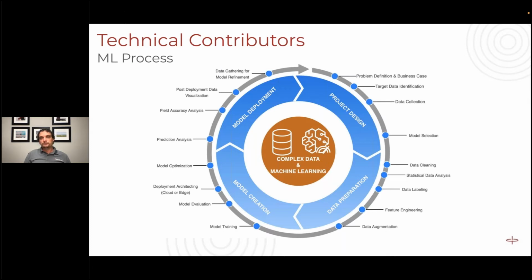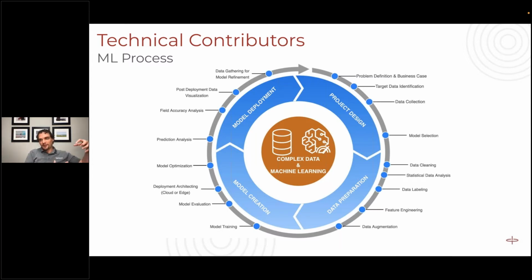This is where you're gathering your initial data, trying to establish a business case, figuring out what sort of data you would need to actually solve that problem. And once you figure out those pieces, then you can move into the data preparation stage, where oftentimes a data analyst can go in and do some initial understanding of your data to see if you actually have everything that you need there, figure out what features might matter, how can you augment that data to get more value out of the work that you put into the initial data gathering.